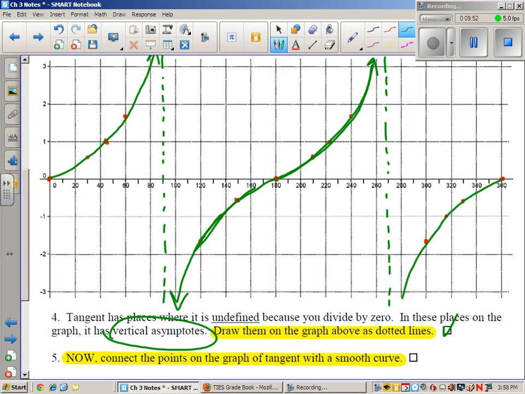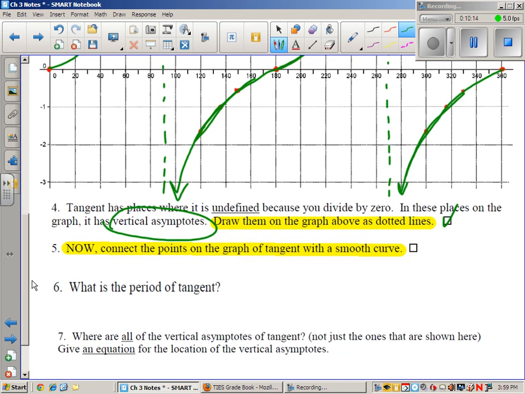Okay, so we can definitely see some different pieces. Some places here are concave up. Some places here are concave down. But if you notice, everywhere along here, this function is increasing. It's increasing, picks up its pencil at the asymptote, starts over and increases again, picks up its pencil, starts over, increases again and again and again. Okay, so we connected the dots.